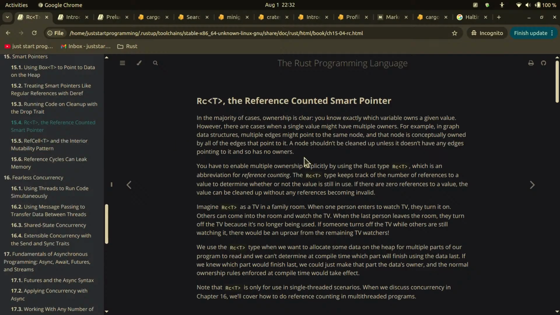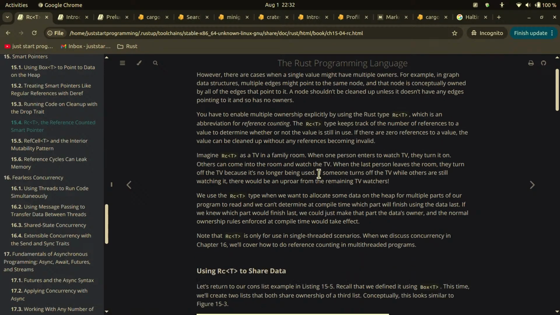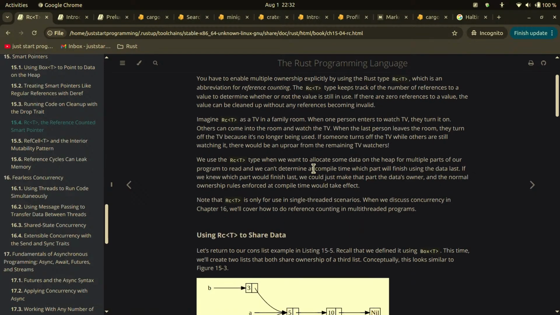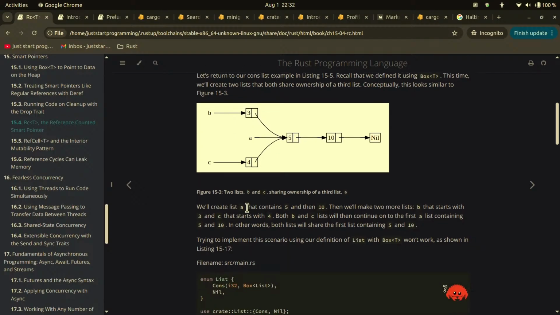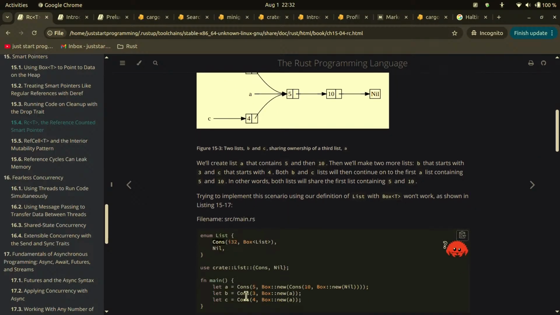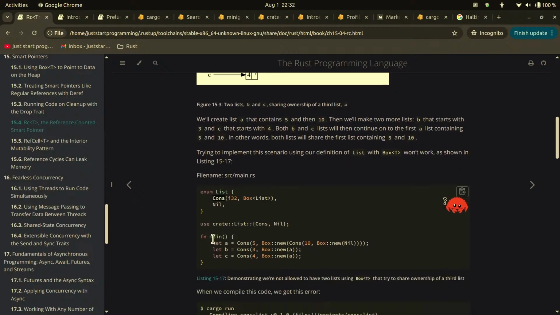We have this reference counter. It keeps track of the number of references. So we have this diagram where we have const. I think the key information here is that if we just use it as it is, this will generate a compilation error.